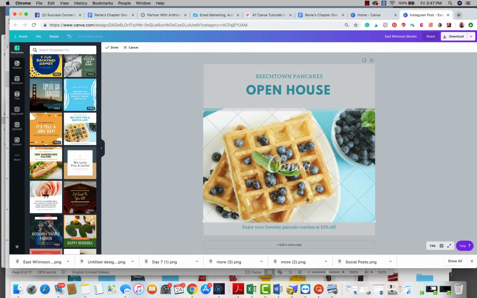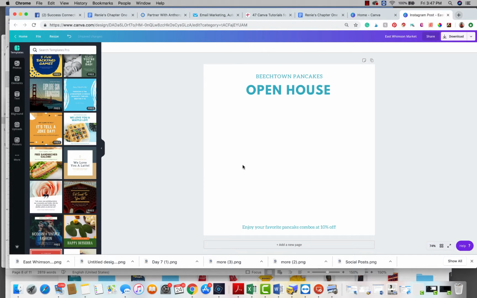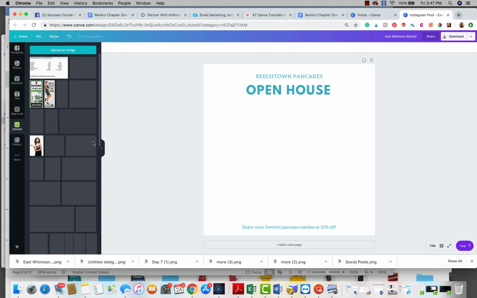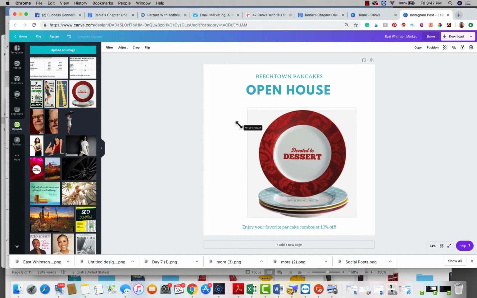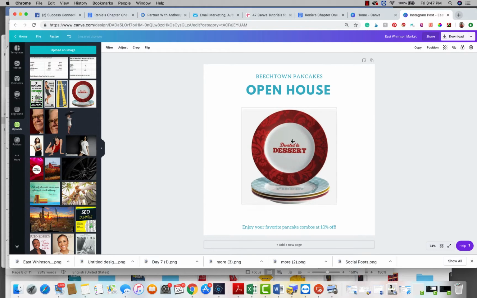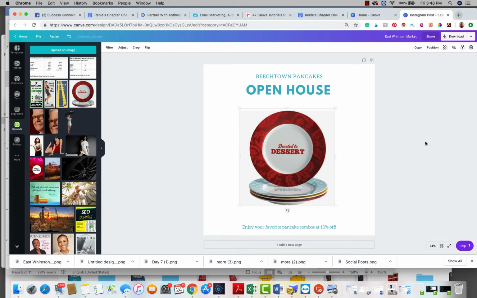So just double click this graphic like I have here, just double click and then delete that. And then go to your uploads and pick the graphic that you want to put in there. And just resize it to however you want it to be. And now that graphic, even though you're using the layout that Canva created, you're not having to pay anything because you've inserted your own image there.